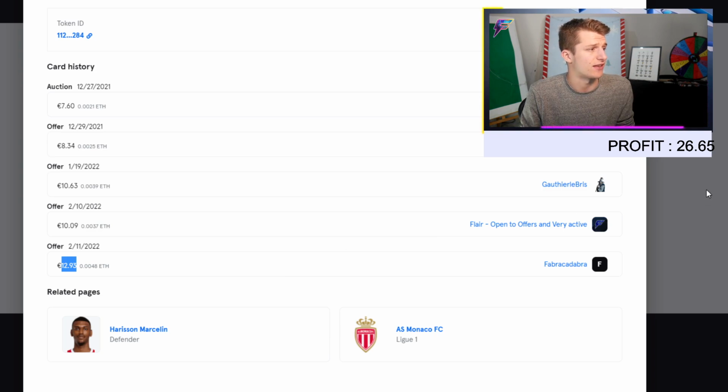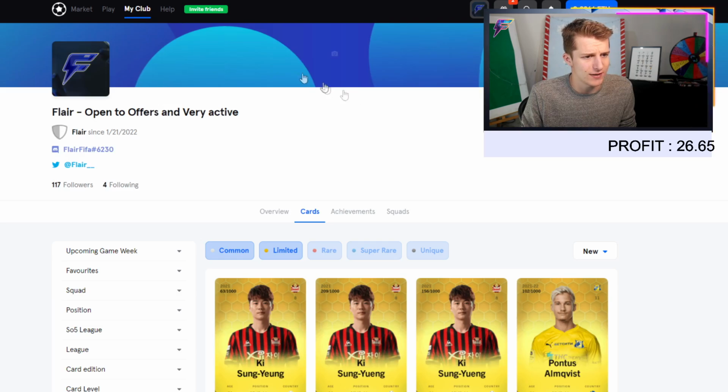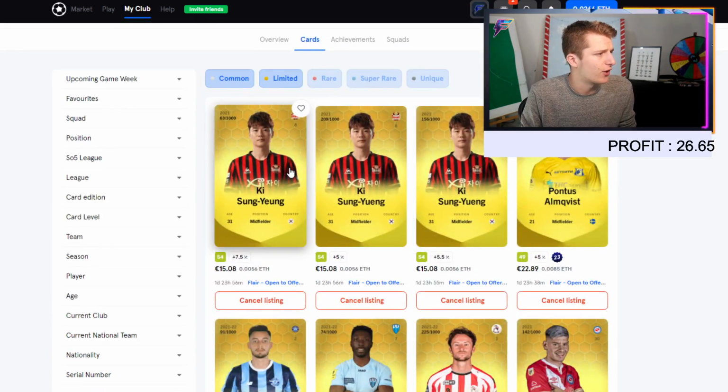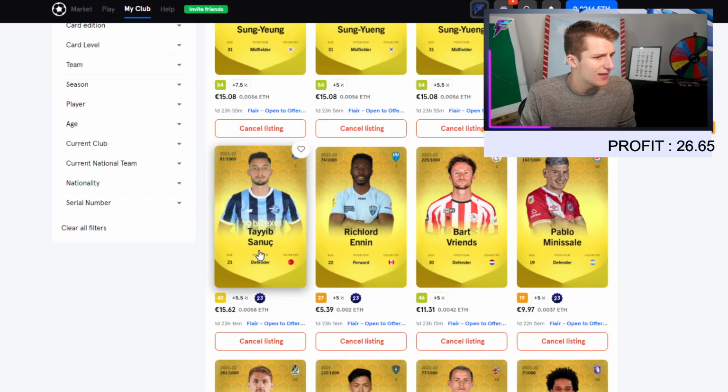It's interesting actually because Ethereum's price has dropped since the beginning of this video, because he was originally listed for $13.09. That just shows you the fluctuation of Ethereum, but nonetheless still not looking too bad in profit. To give you guys a quick run through of all the deals, the Kai Sungs were bought at $13.47, being sold on for $15.08. The Pontos Alchemist was very nice, $18.05, sold for $22.89. Tay was bought for $13.74, going to be sold on at $15.62.